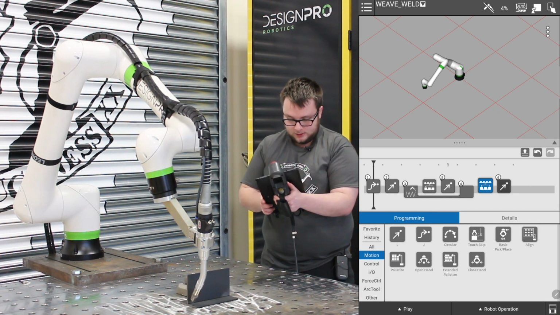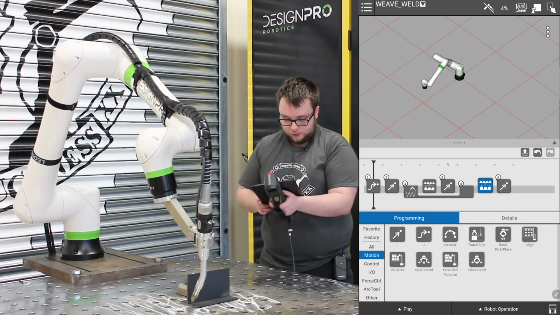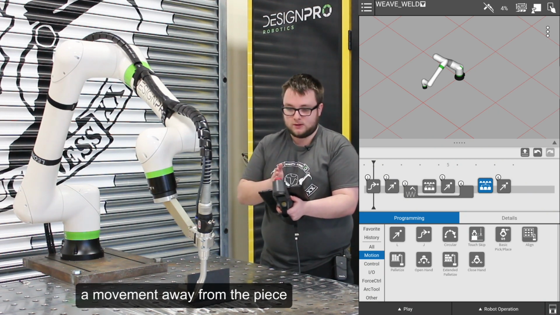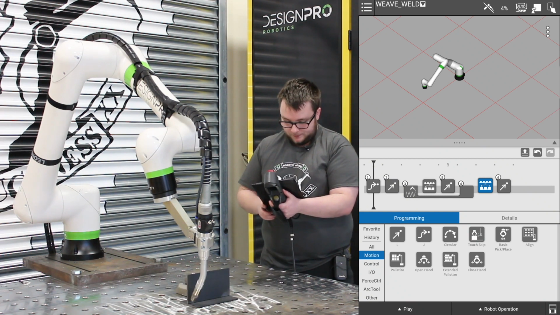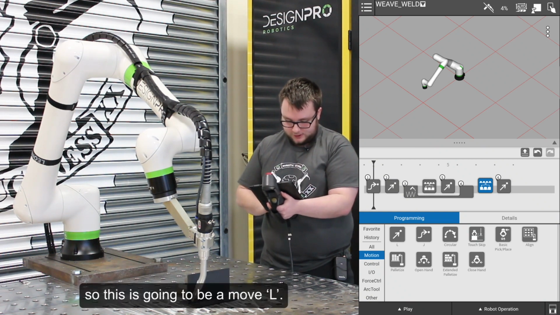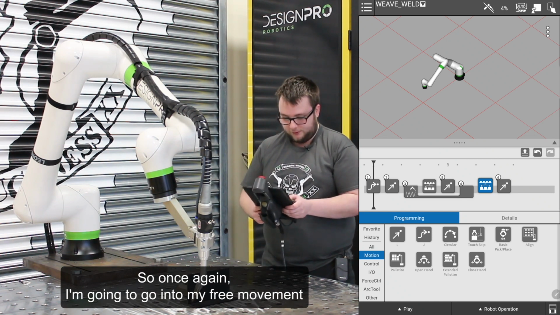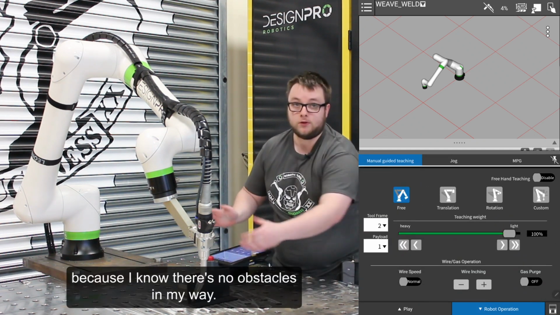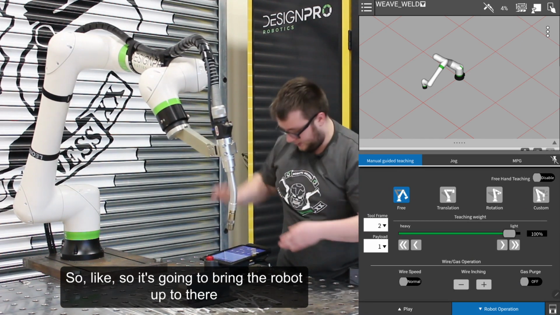Okay, and then I'm finally going to add a movement away from the piece so that when the robot moves away, it doesn't crash or collide. So this is going to be a move L. Once again, I'm going to go into my free movement because I know there are no obstacles in my way. So like so, just going to bring the robot up to there.